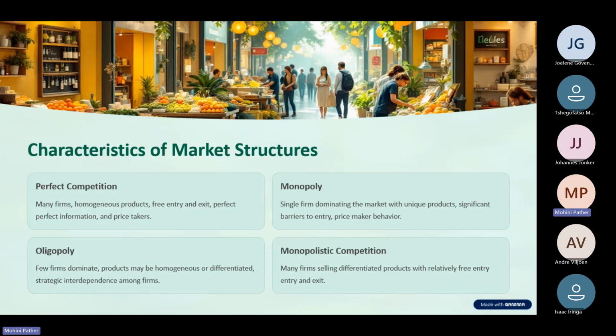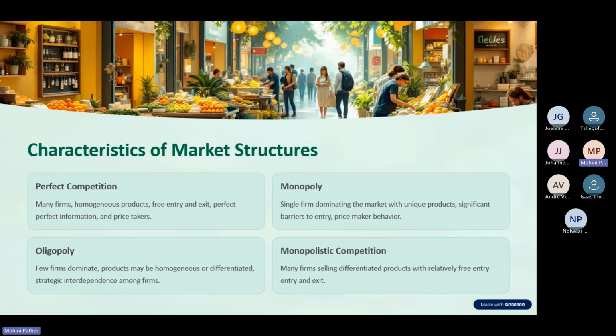Of course, you also have a monopoly. We experience that, both the upsides and the downsides, with regards to things like Eskom. It's a single firm dominating the market, obviously government protected, and there is a significant barrier to entry. You need to be able to generate about 100 megawatts of power, which is what you're allowed to sell. I think actually that was expanded last year, just before the GNU was announced, so it made it more profitable to generate your own electricity.